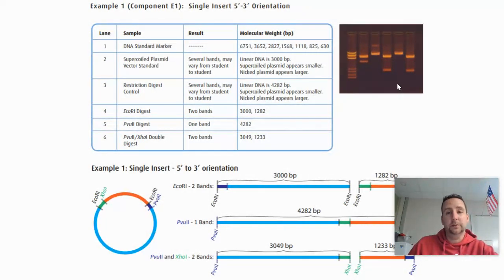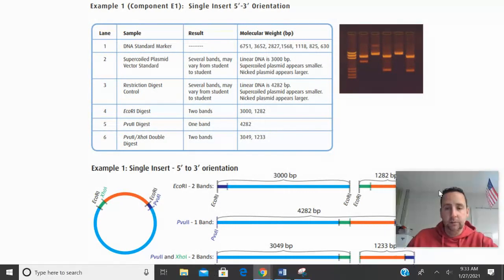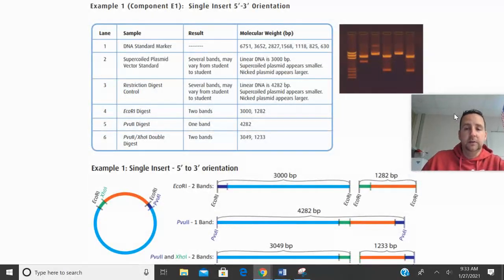Reproducing this over so many days, every day that the DNA has to freeze and all that stuff causes error. It's better to do this in a shorter amount of time. So let me make myself smaller here or move myself out of the way so you can see this a little bit better.